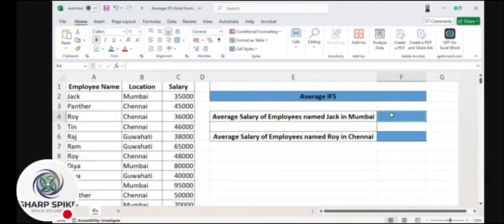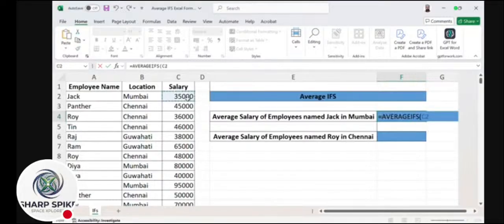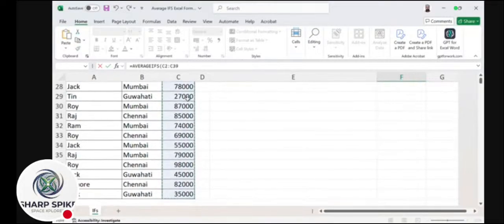So the AVERAGEIFS function syntax is like equals to AVERAGEIFS and it asks for an average range. So the average range would be the salary column, comma, then it asks for criteria range 1.